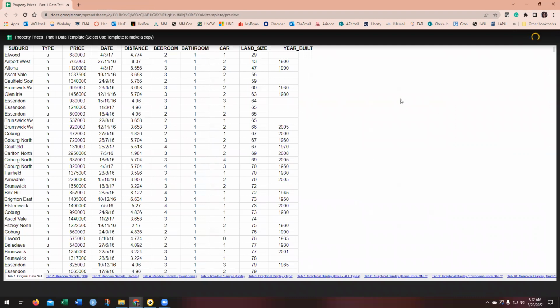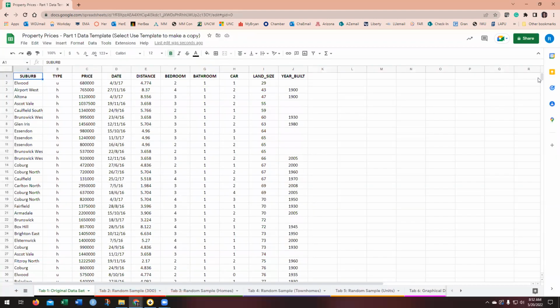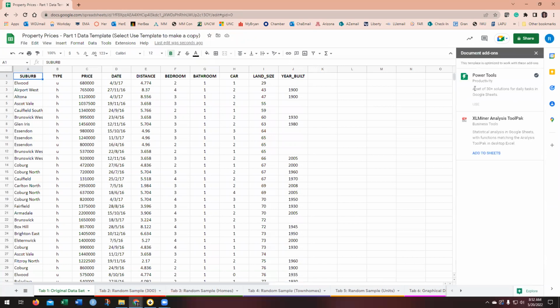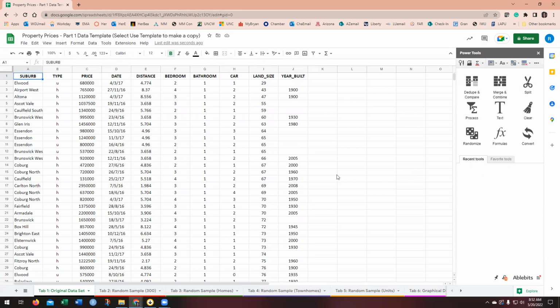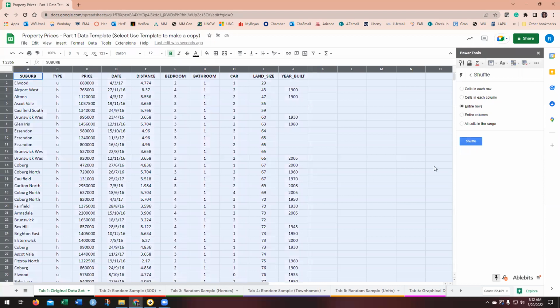And remember, first we're going to shuffle because we want to get a really unique sample for our data. So here in a little bit, our power pack will show up, and then we can use it to shuffle our data. We're going to use 300 instead of 30. We're also not going to get rid of any of this information here. So we're going to click randomize and shuffle entire rows, click shuffle. Oh, I am sorry. Error, you have to select all the data. Click this box up here in the corner and you'll select it all, and then it'll work to shuffle the data that you have. And so it's shuffling right now.